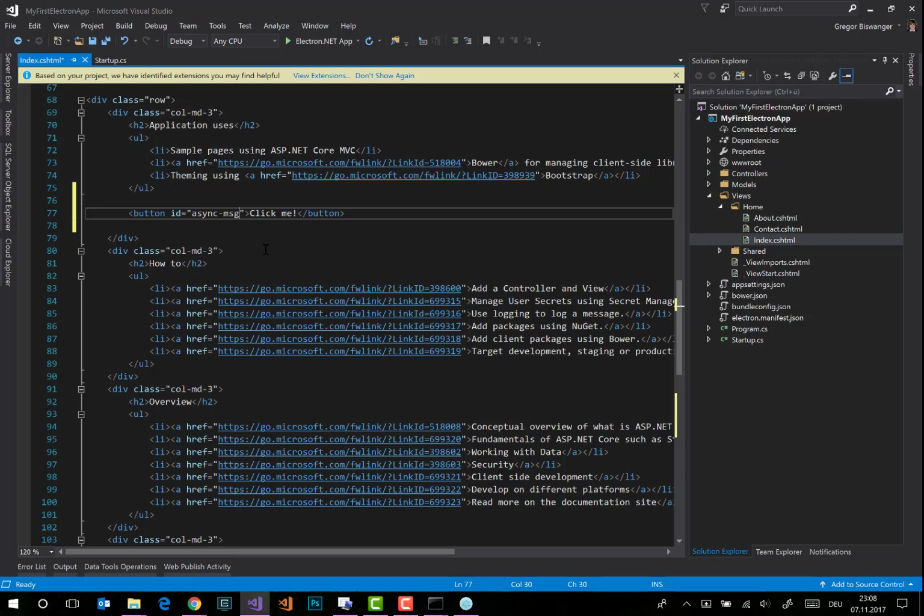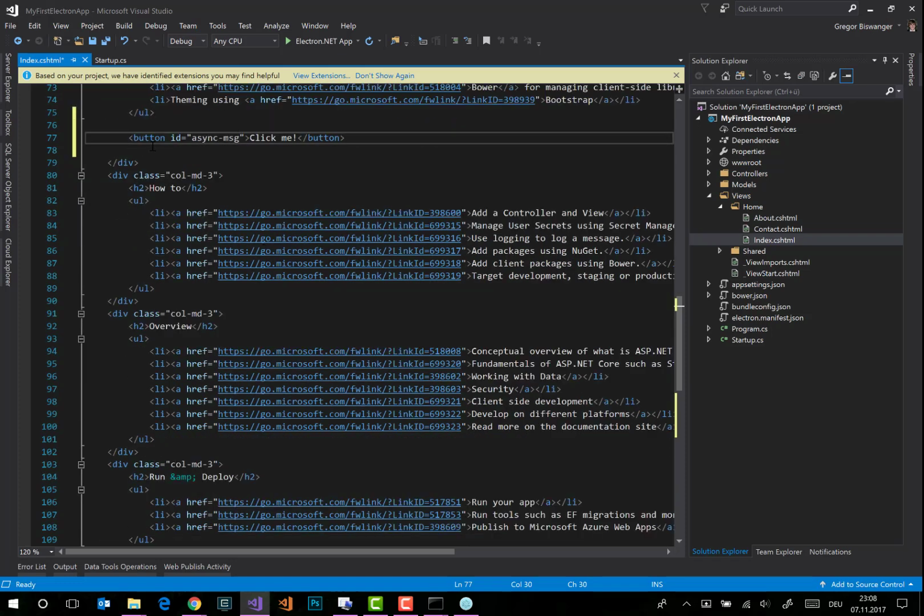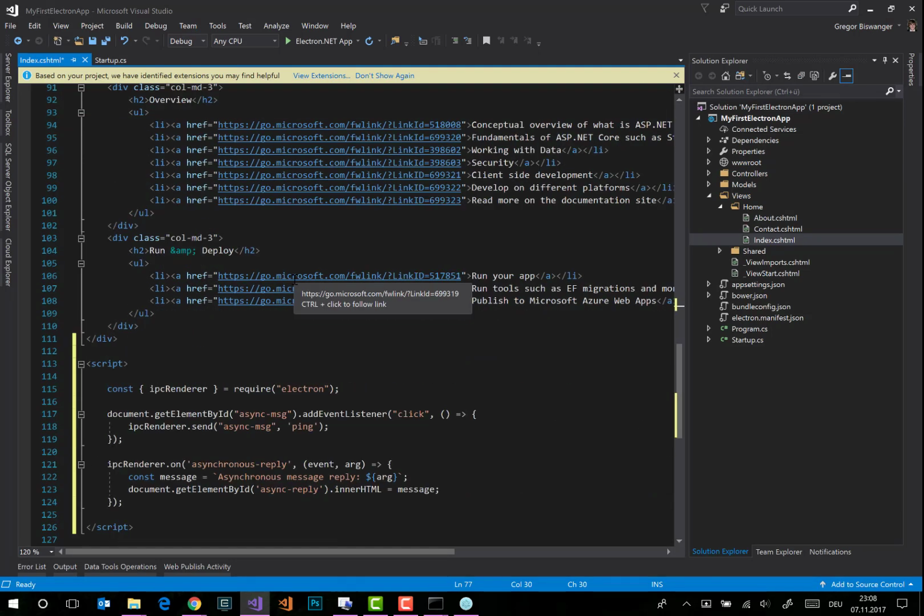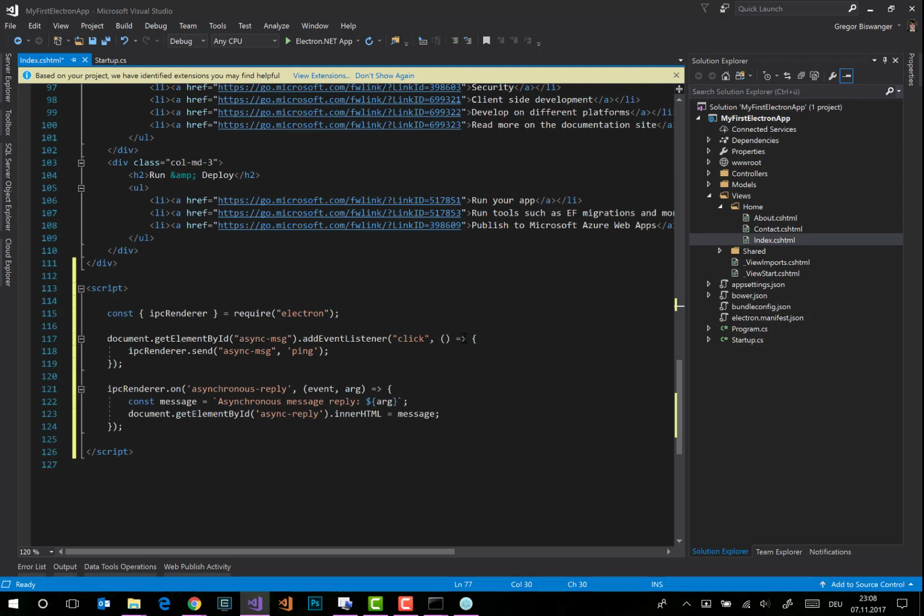And now I click the button, we call this JavaScript function and send to our IPC renderer a message to the async message channel, and the data is a string with the name of ping.